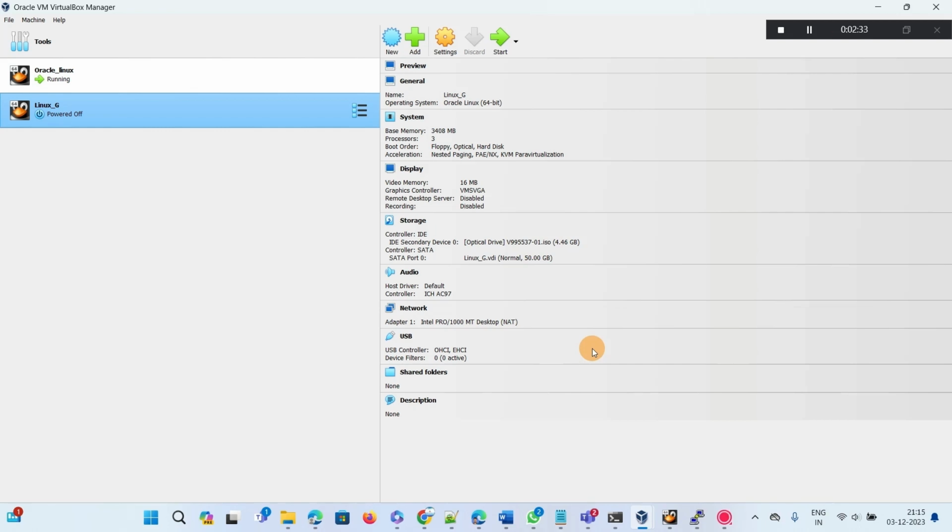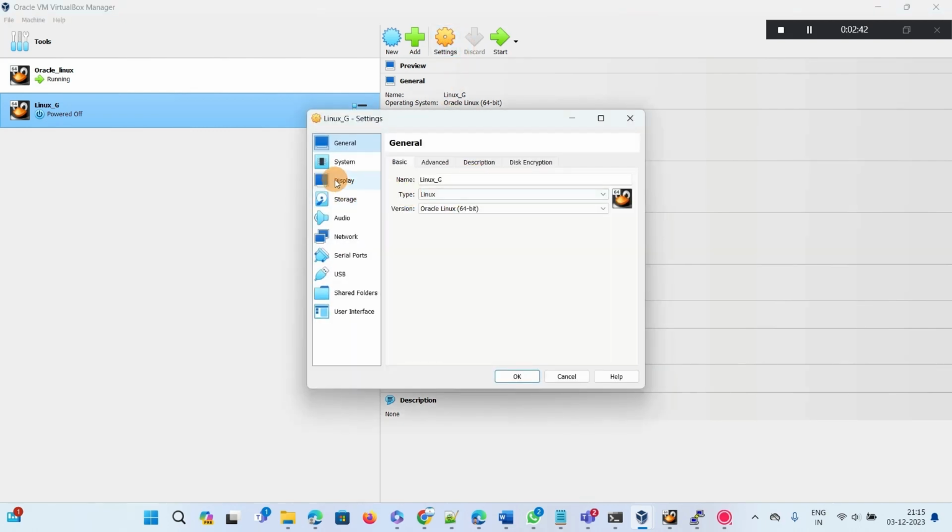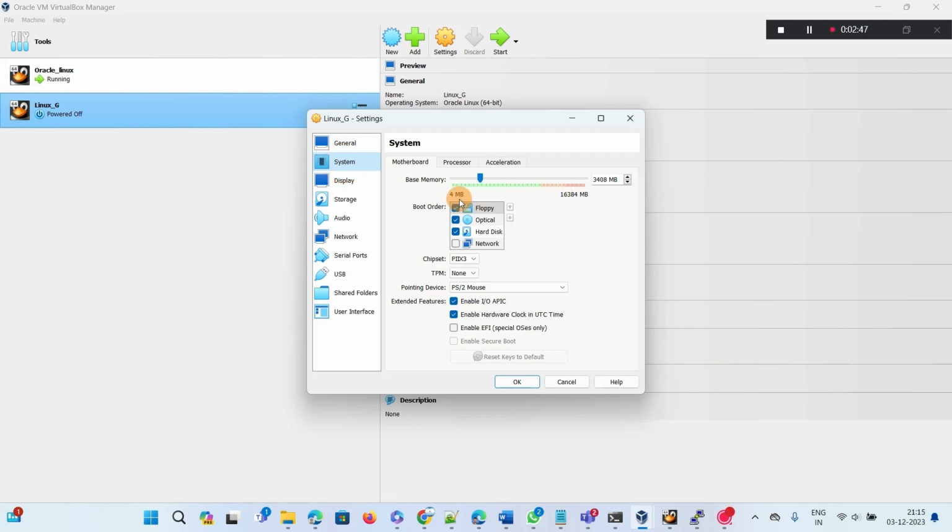Okay, so we have Linux, whose properties we can see in settings. First of all, go to System. We have approximately 3 GB of memory. Multi-touch is like a multi-touch tablet or touchpad.